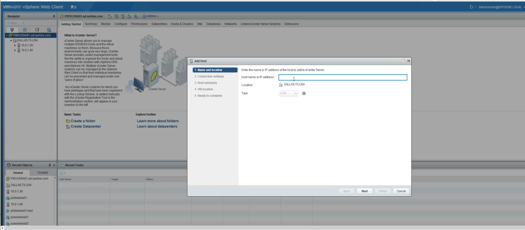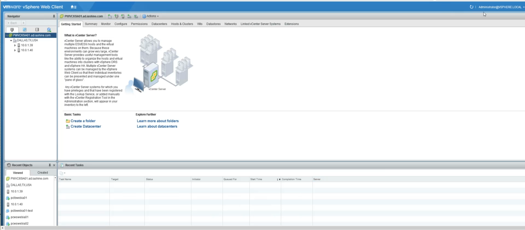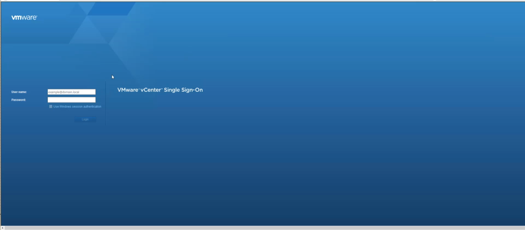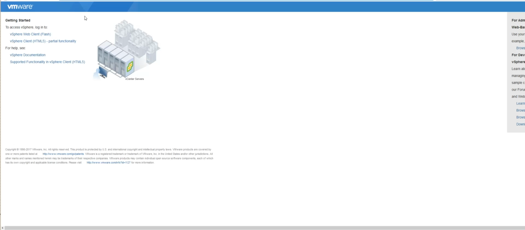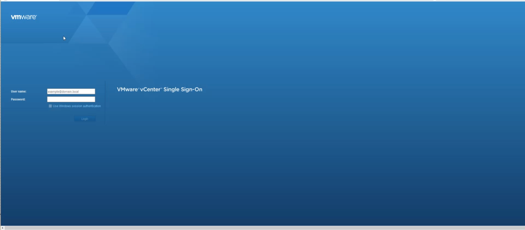Let's try it again. If not, we might have to see some other steps for login using a different portal. So probably we might have to use a different way of adding the host, which will be the other client of the vCenter, which is not Flash related, which is HTML5, and also works perfectly fine, but doesn't look that fine.